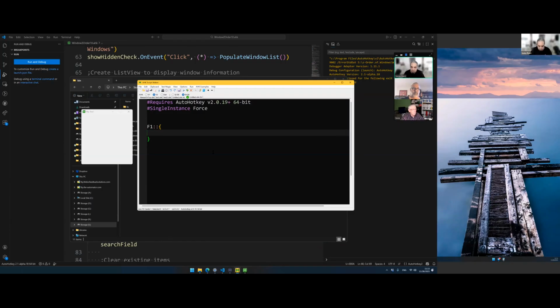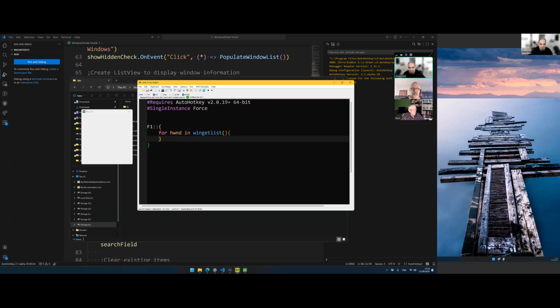One of the things that you can do is WinGetList, okay? And that would give you a list of all the HWNDs in your computer. And you can use a for loop, for handle in the list of windows that is in my computer. We could do something with it.